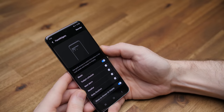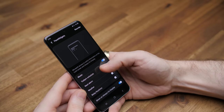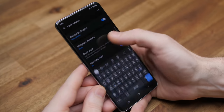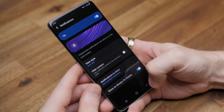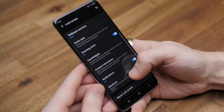For face widgets, I disable everything except for music, and I have show on always on display enabled so I can see what the hell is playing there too. Contact info I leave blank because I'm not an 80-year-old with Alzheimer's. Yet. Notifications on, and even though I don't spend a lot of time on the lock screen, I disable shortcuts because it looks cleaner, I don't make a ton of phone calls, and if I need to launch the camera, I just double press the power button.